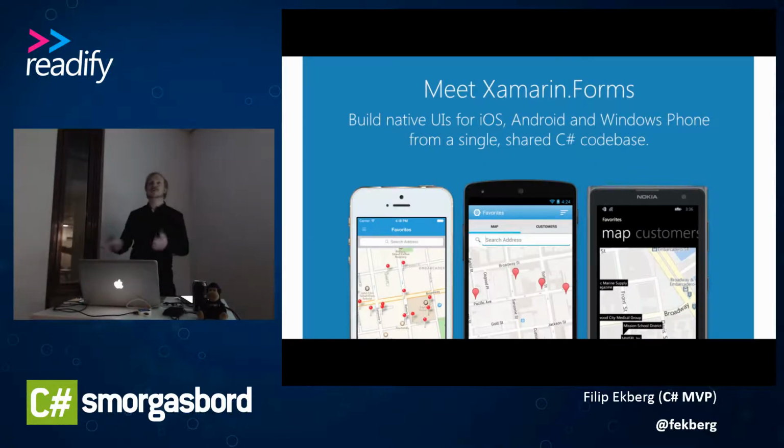So Xamarin.Forms introduces a new concept to the UI development for these three devices. Previously, we've seen how we can create these application UIs using either the storyboarding for iOS, the nib files, the Android XML, and the XAML for Windows Phone. Xamarin.Forms introduces something entirely new that makes it much easier. It's about building native UIs for these three platforms, using one single shared code library and writing everything in C#.